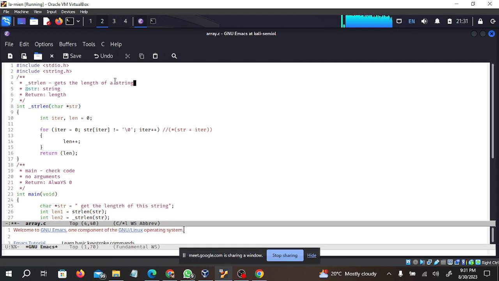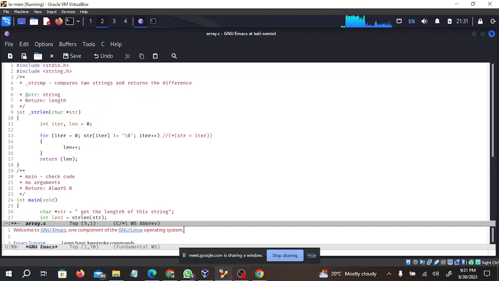So we have string compare, which compares two strings and returns the difference. We can say it emulates the standard string compare function.